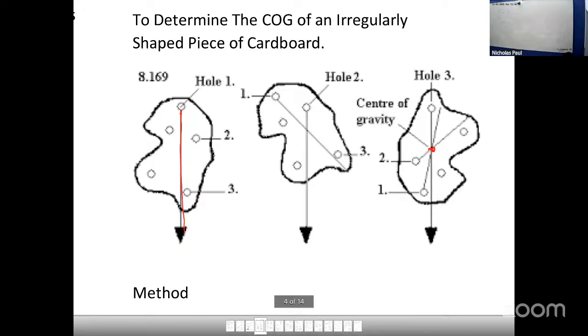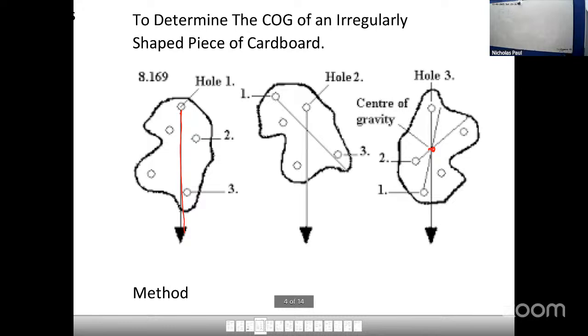Everybody okay with that? Of course, you can't make the hole too big. Why? Because if you cut a big hole out of it, it will change the weight. So make sure the hole is nice and small. 5 holes, draw where they intersect. That would be your center of gravity.